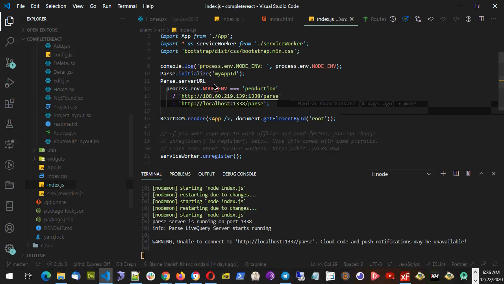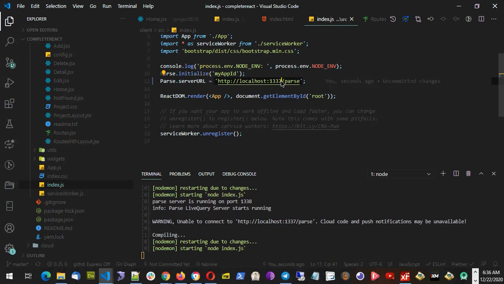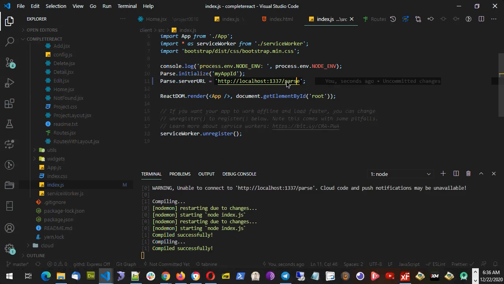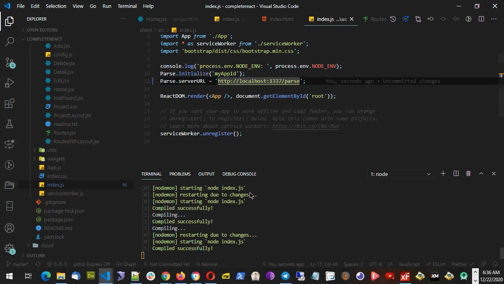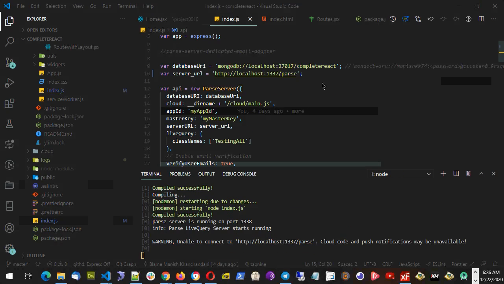I have index.js and here I'll use 7 here. Okay, so this is something I changed at both the places. Now let's see.